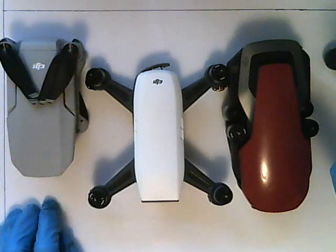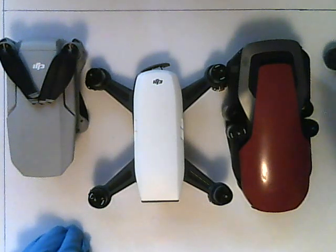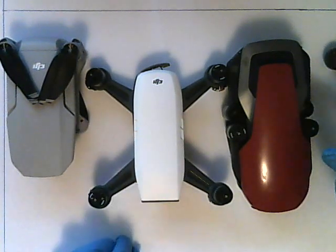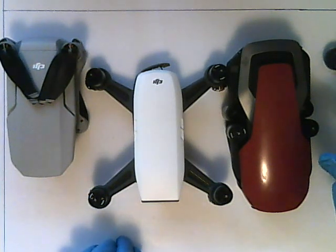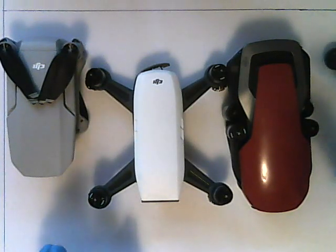Which one is going to be best in the wind? Really, it depends on how much wind. If you've got more than 10 miles an hour wind, you're really asking for trouble. If you take off downwind and end up flying 50% of your battery downwind, you're probably not going to make it back. If you've got a 20-mile-an-hour wind, they're all going to pretty much hold their own. But again, if you take off downwind and try to return upwind, you're going to have a big problem. Which is the best in the wind? Really, all 3 of them are great.